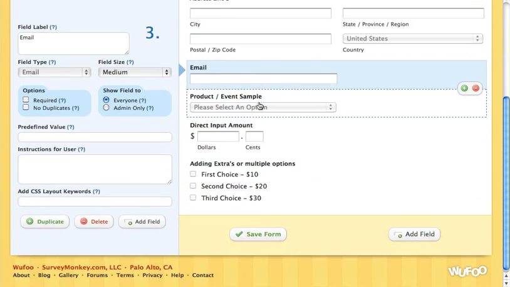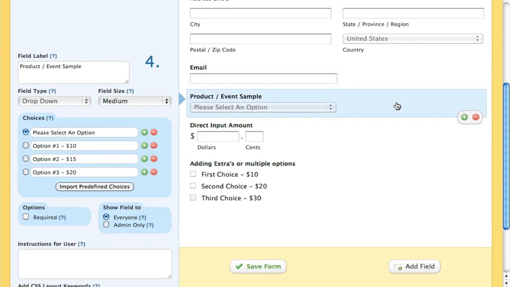Beyond that, there's essentially 4 different ways that you can collect payments on your form. The first way is to have a drop-down list like this. So we've got "select an option," and we just put in 3 different options here: option 1, 2, and 3. You can make these whatever you want, however many you want. And you don't actually have to put the price in here, but I like to put the price in so people know what their options are. That's totally up to you, but if you want to do that, that's great.